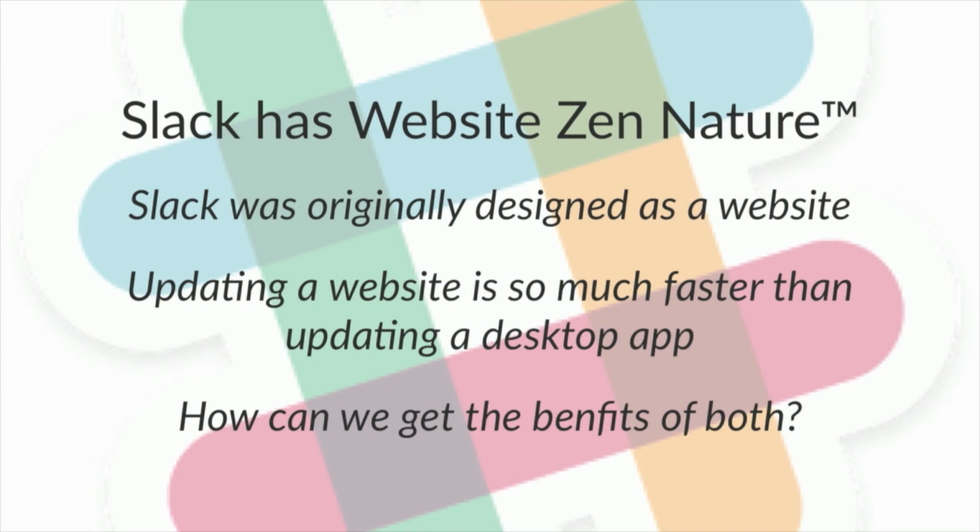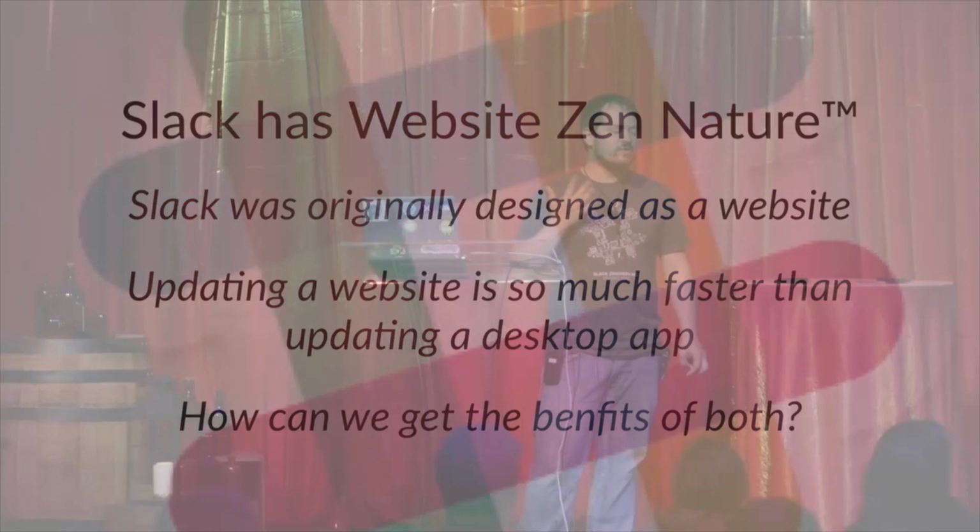Slack's a little different. The way that Slack works is it was originally designed as a website. So we built it to be what we call inside of it a single site browser. It's a little bit more like framing remote content. You open the app, it shows a loading screen, and then it loads a remote page. We can update a website way faster than we can update a desktop application, even though we can update desktop applications pretty quick too. So one thing that's really cool is you can get the benefits of both. And I'm going to show how to do that.